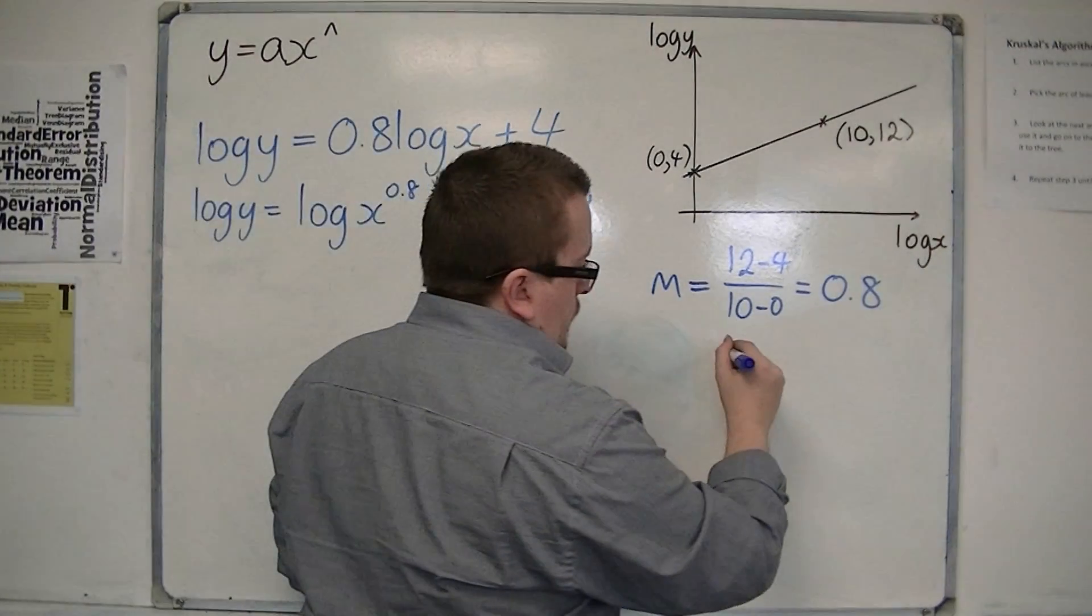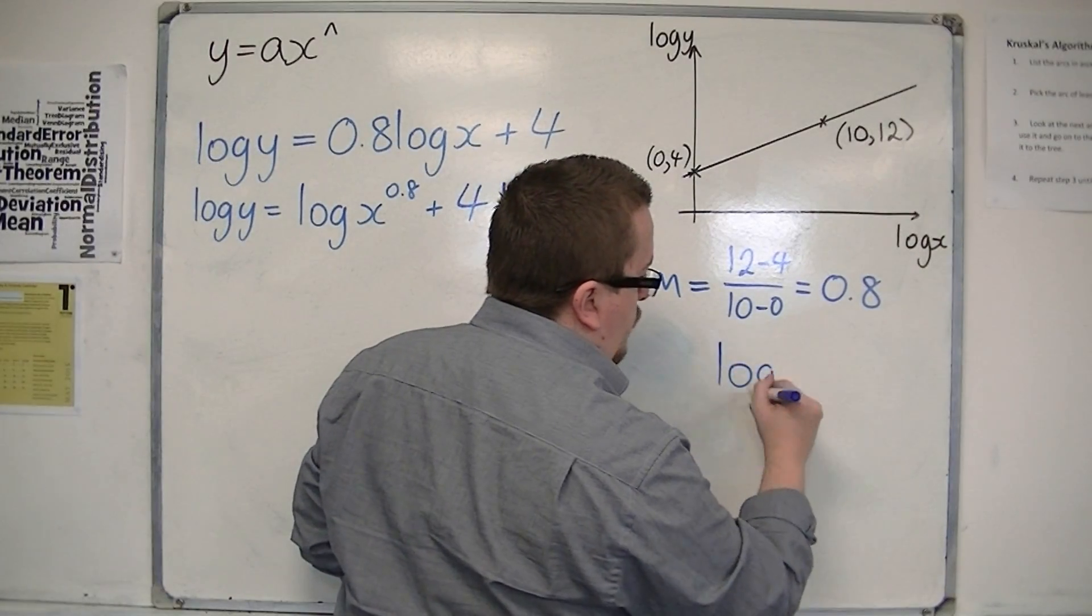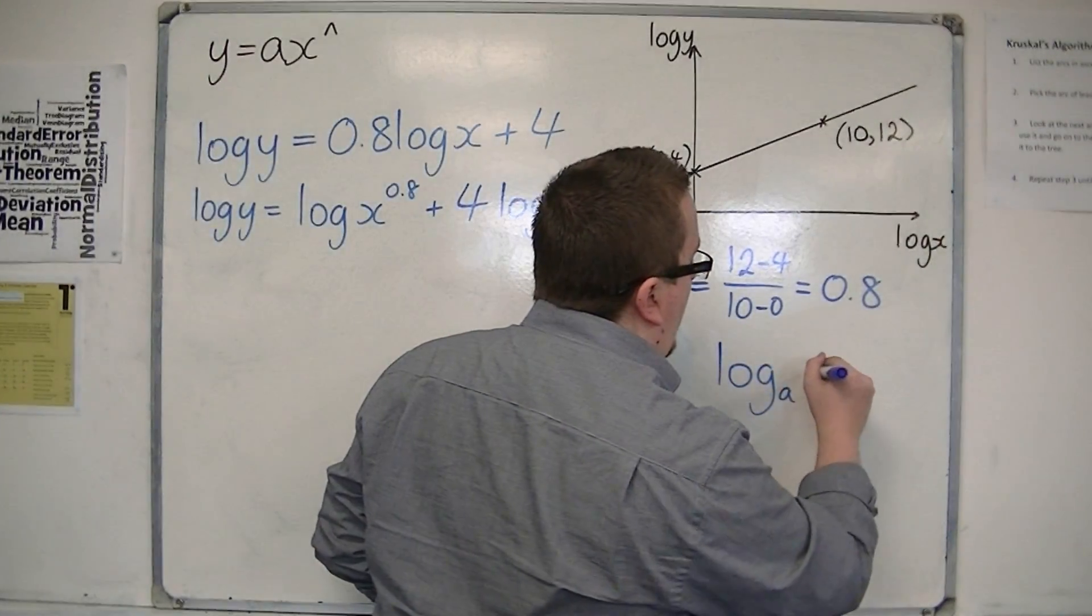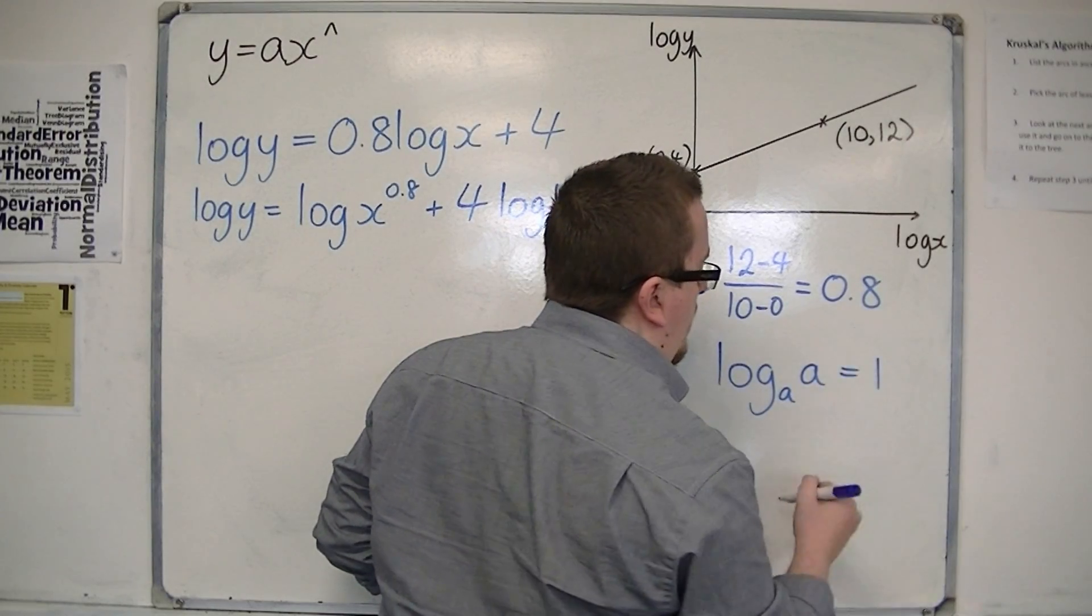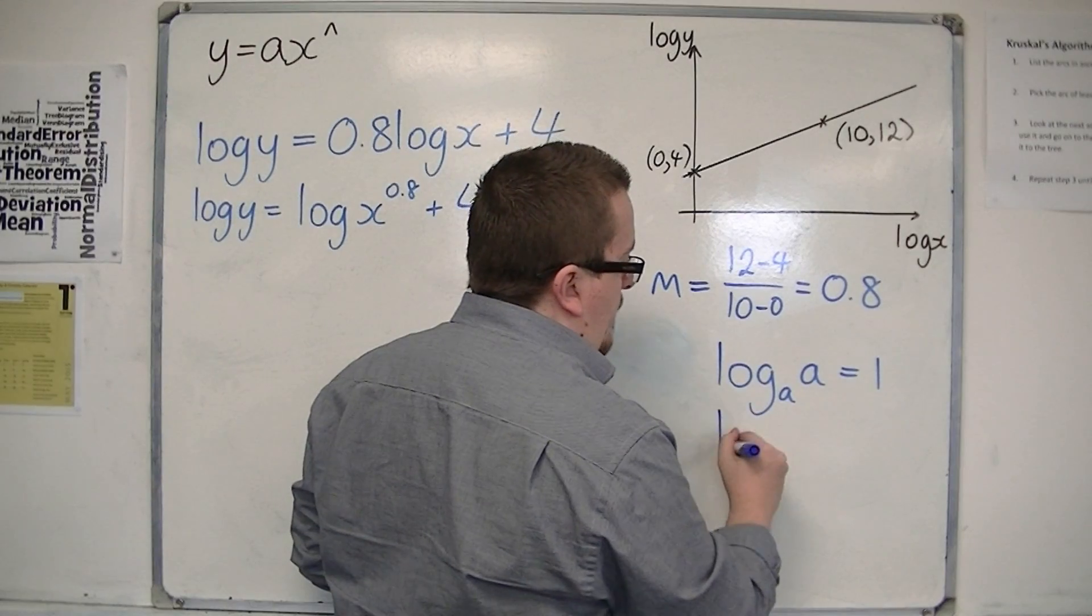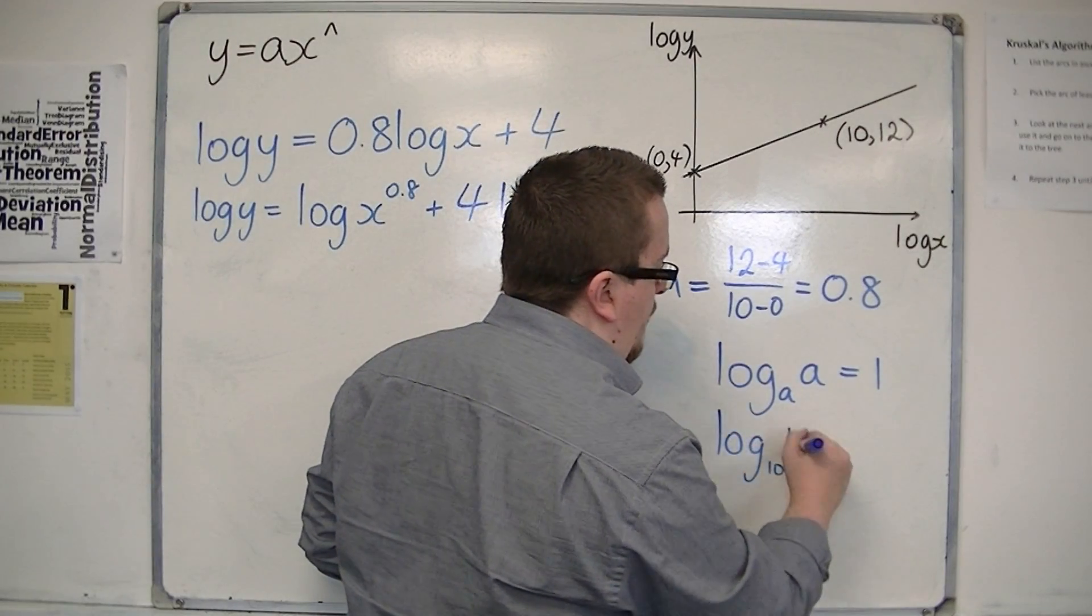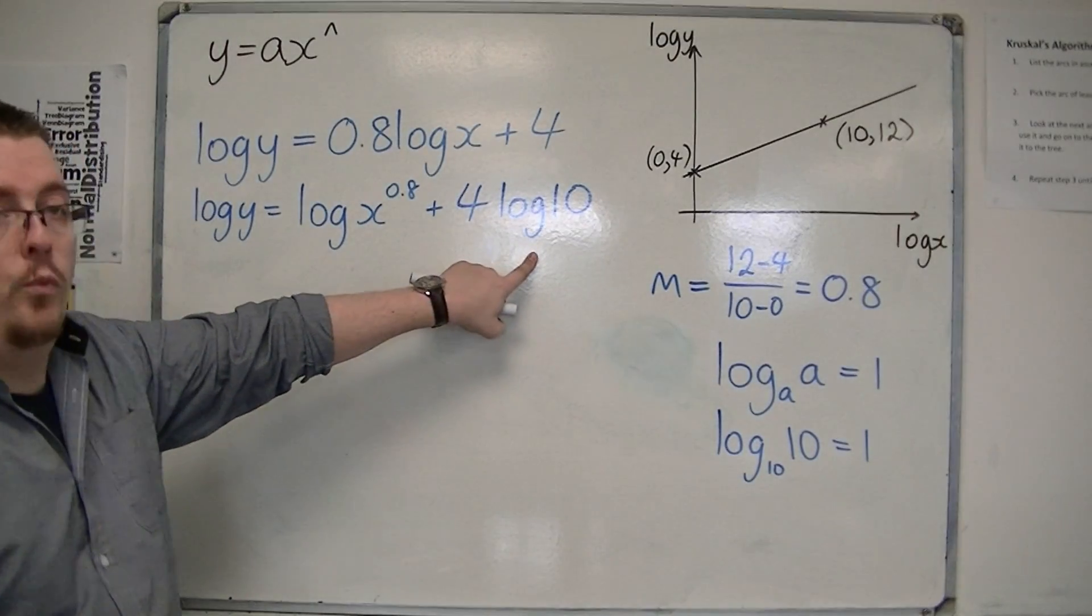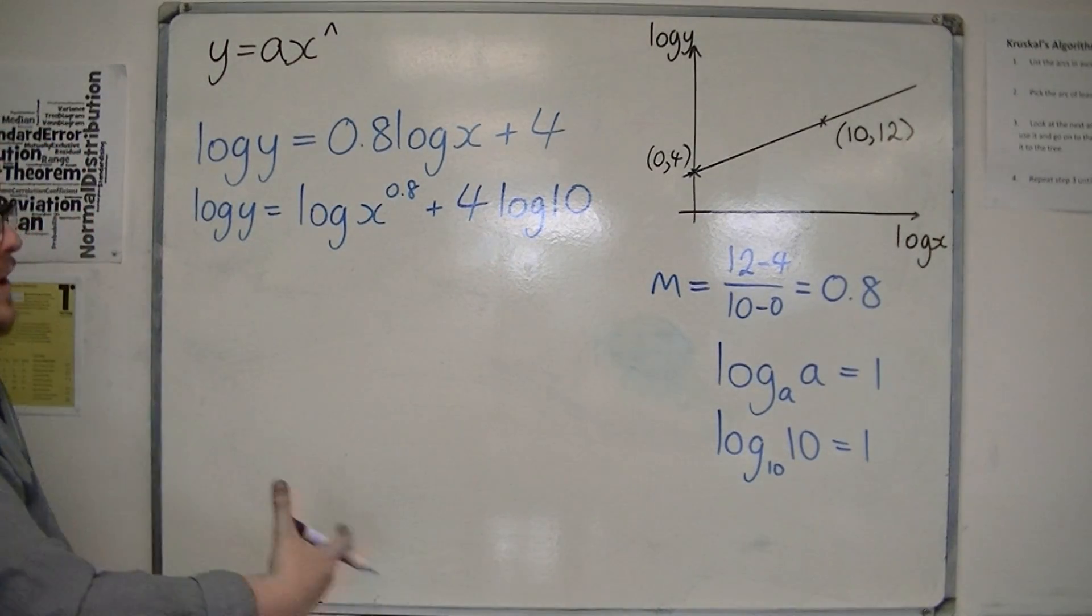So, for future knowledge, if you're unsure of where that's come from, log of base a of a is 1, because a to the power of 1 is a. So that means that log base 10 of 10 is 1. So, log of 10 is just 1, because I'm working log base 10.